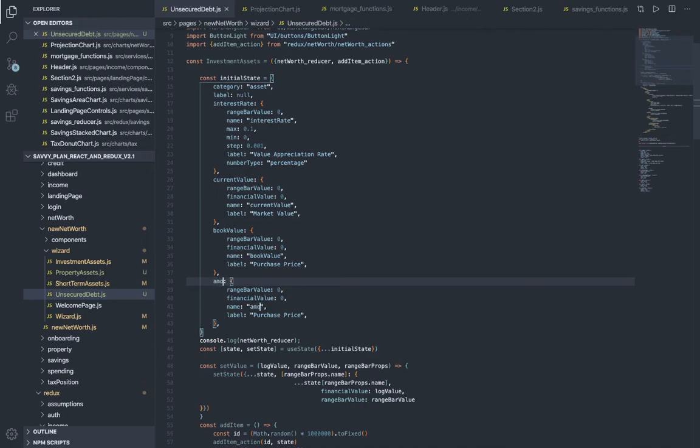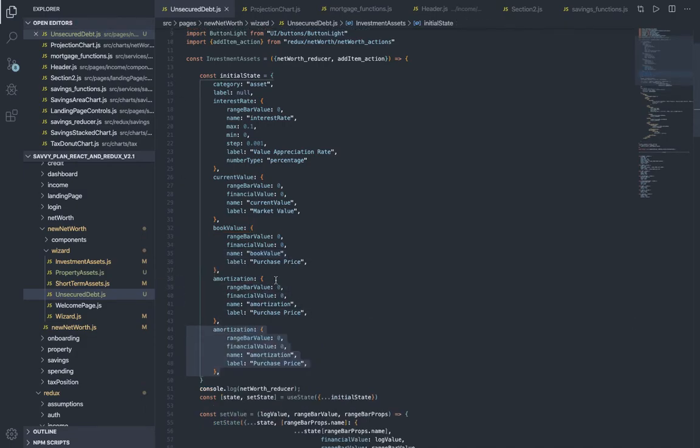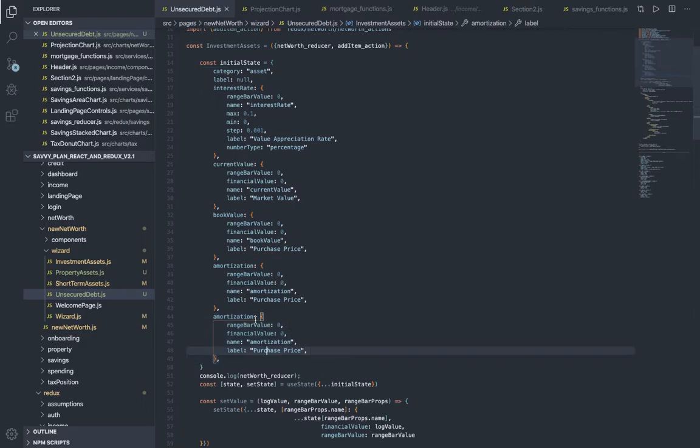This will be a mini range bar, so we don't need range bar value and financial value. Amortization. Okay. And then we've also got a payment, and a payment is probably going to need the same type.